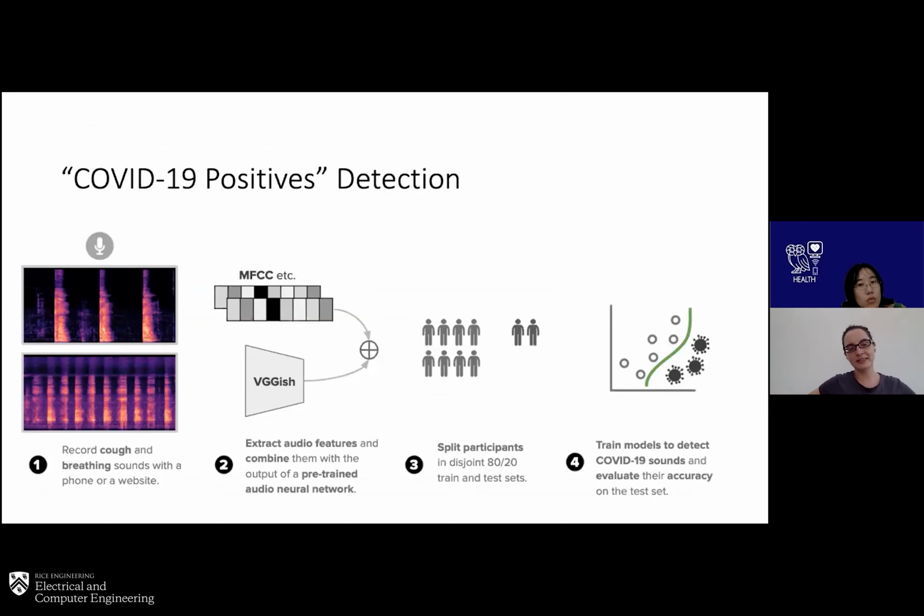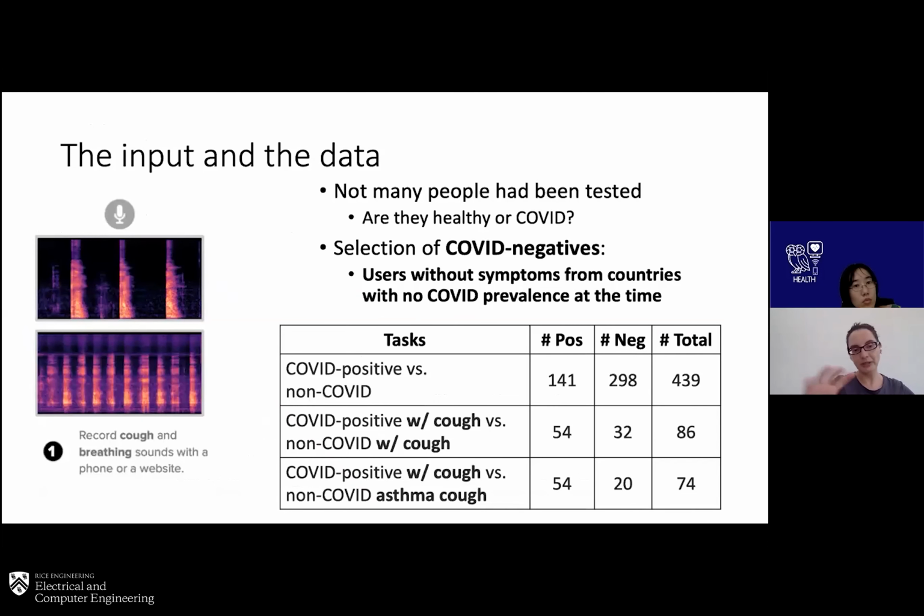So this is the overall architecture. I will go through the 4 steps that you see here to describe a little bit what we're doing with the data. First of all, in this particular paper, we were only considering cough and breathing. We're not looking at voice, although voice is something that we're looking at right now. So there are coughs, there is breathing, and these are the spectrograms of one sample of this.